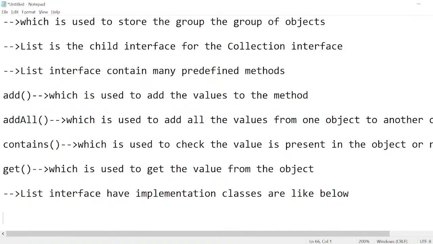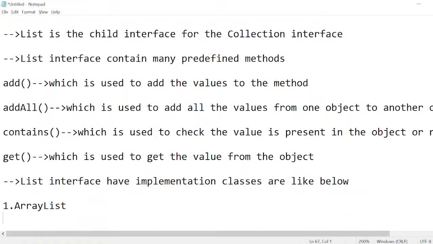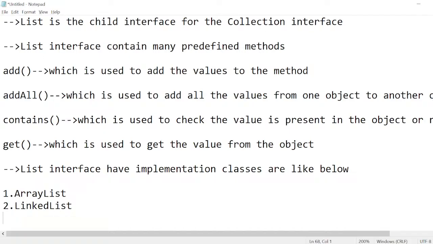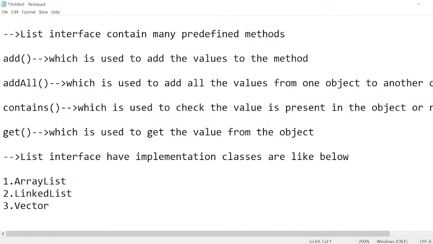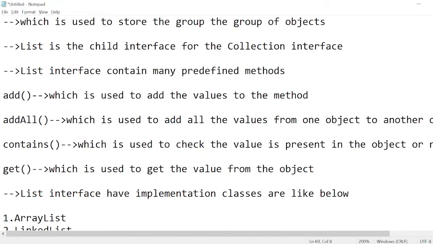First one is array list. Second one is linked list. And third one is vector. And fourth one is stack. Are you guys clear with my statements? List is the interface. List contains four implementation classes.